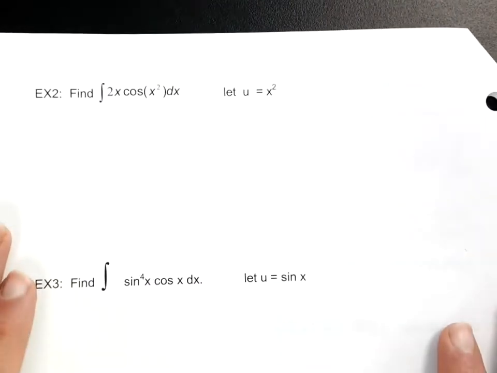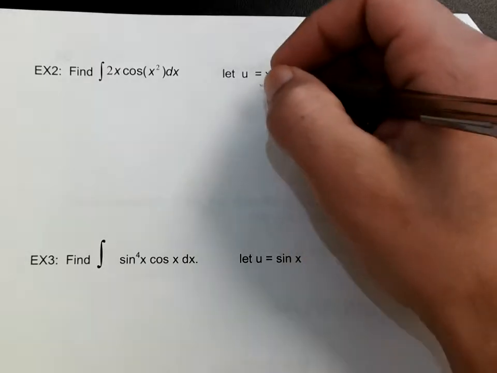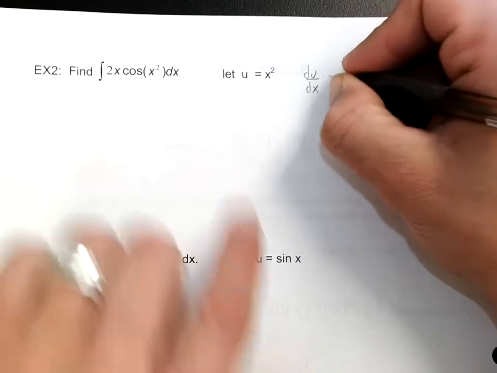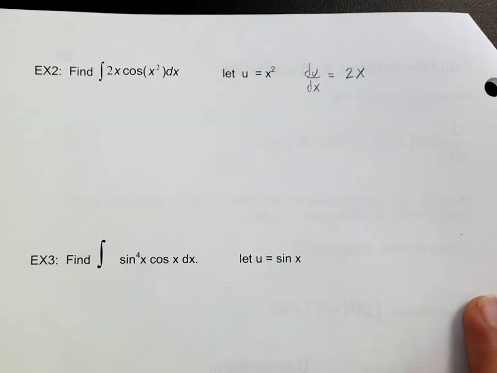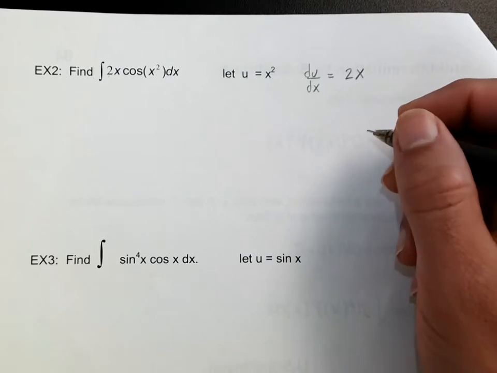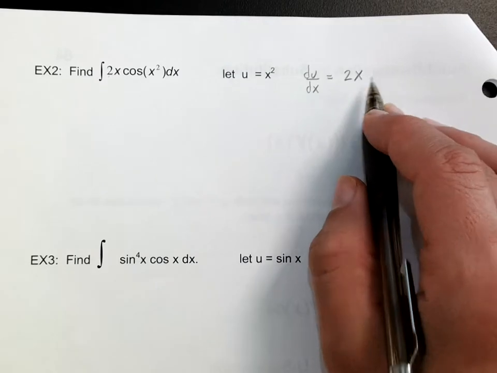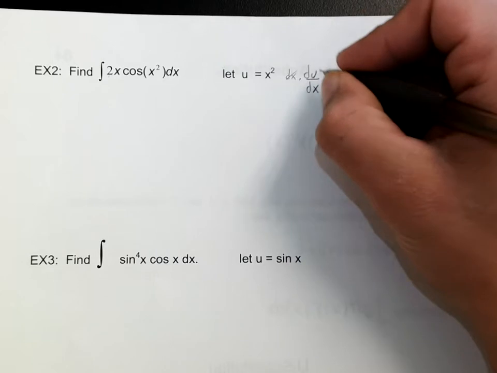On example number 2, same thing. They give you what u is, and now you're going to have to find the derivative of u with respect to x. So we have du dx here. I'm going to write it over here. Du dx is going to be equal to 2x. Alright, and if you look at your problem ahead of time, notice that you do have 2x, which is good. So you don't have to do a whole lot of work here. And the next thing I'm going to do, which I'm not going to write, is I'm going to multiply both sides times dx. So, well, I said I was not going to write it, now I am.